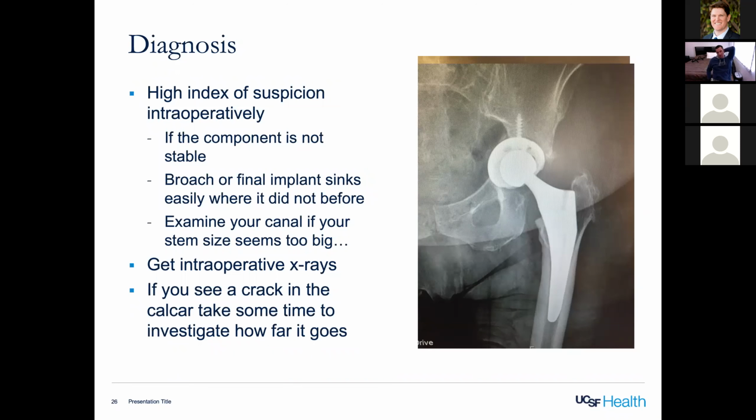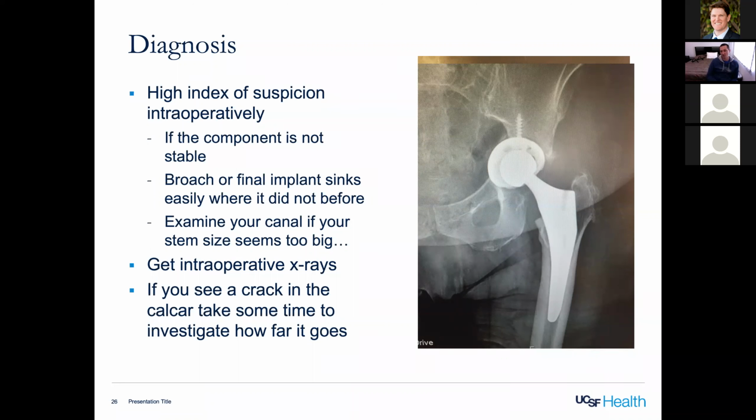So at this point, what I would do is take out the stem. I would take out the acetabular component, because the stem isn't ingrown yet. You just put that stem down. So take it out, and then really examine your acetabular fracture and see what you've done. If you've just poked a hole in the medial wall and there's an intact rim, then even though you may not have a cage, you may have revision style cups. So you could get a revision style cup, ream up, put a bigger cup in, put screws up and down, and limit weight bearing, just like you would do for a Paprosky medial wall defect with an intact rim.